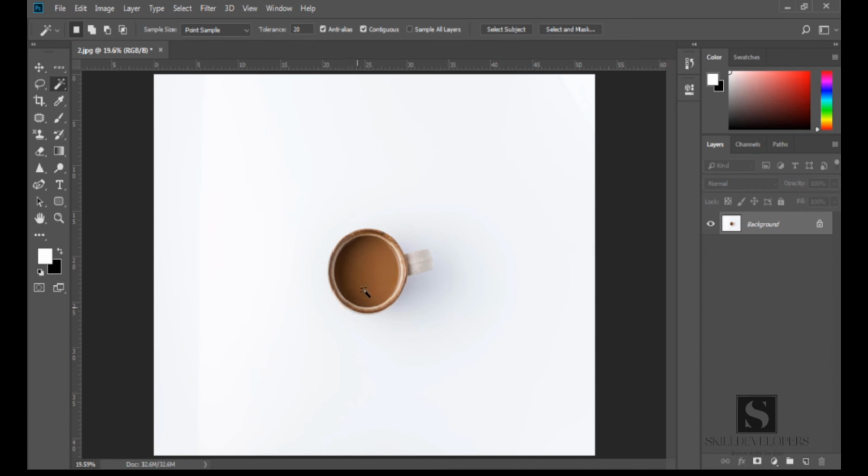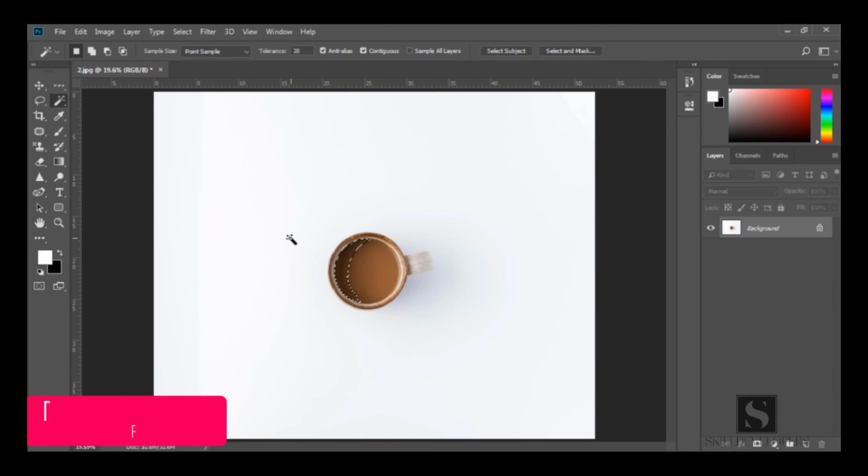If I click on the white background of the image, only the white area of the image is selected. You can also notice that there is a shadow area along with the coffee cup that is not selected because it is different or not similar to the white color. Okay, if I click inside of the coffee, something like that, we are only able to select similar colors in a specific range. My opinion is that this is not a very useful tool, but for simple color, it is the best. Okay, let's deselect the image by pressing Ctrl and D.